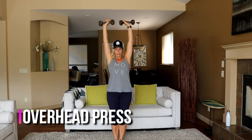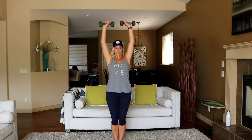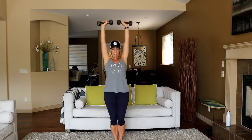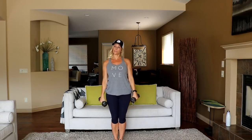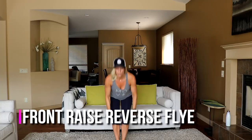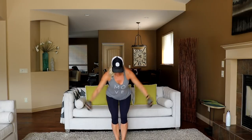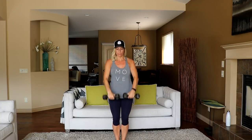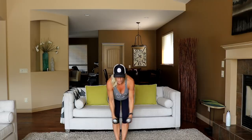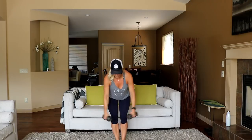Okay, overhead press. Okay, front raise, reverse fly. Knee soft, tummy tight. Here we go. Hinge, one. Stamp, up, hinge, two. Stamped. Three. Four.